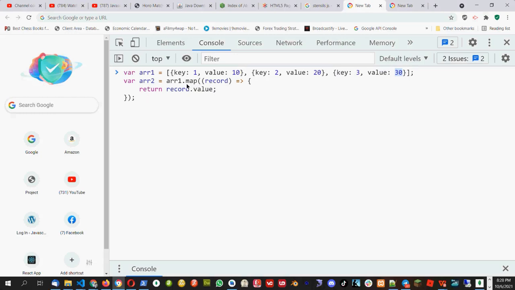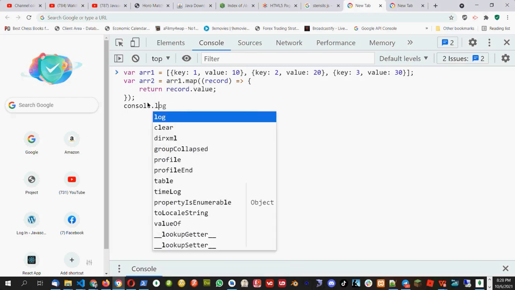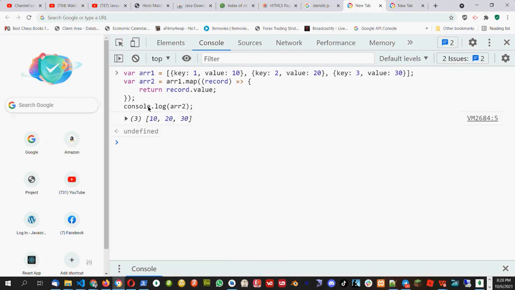It is 30. So whenever we use map, the return is always an array, and each element is converted to a different value based on the code which you have written here. And now if I print out array2, then you will see the new value is there. New version of the value is there. It is an integer. It is a numeric value. And what we are passing is an object. But because of this code, we are returning an integer value. So the new array will have the integer values. The number of elements will remain the same. This is how map works.